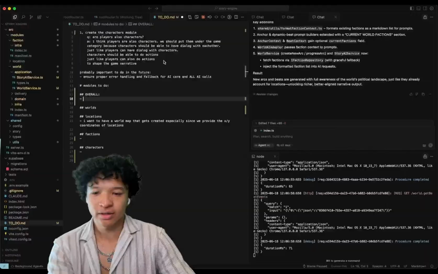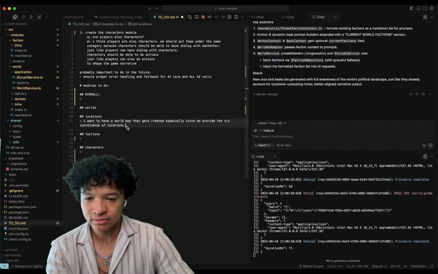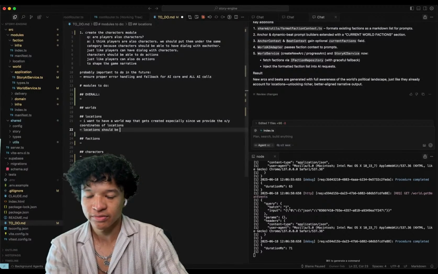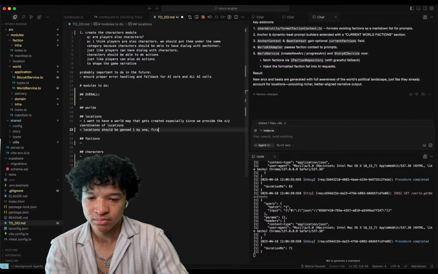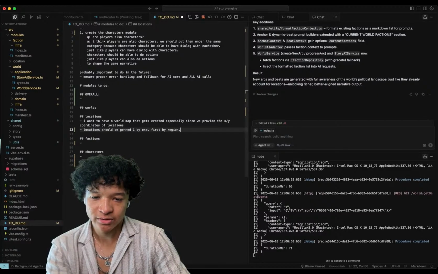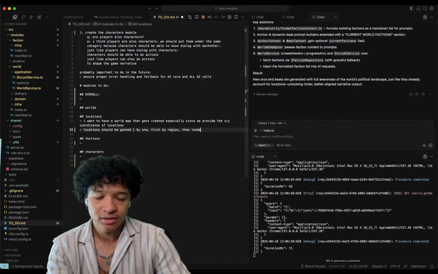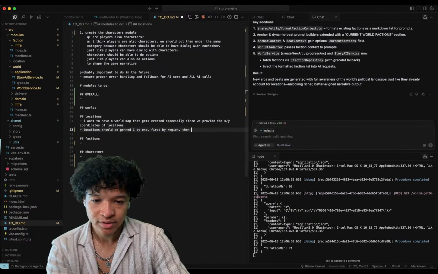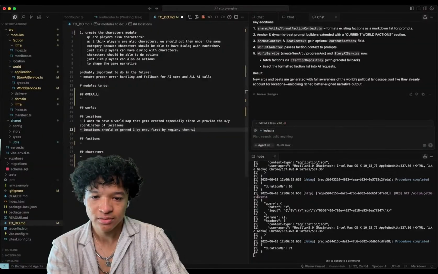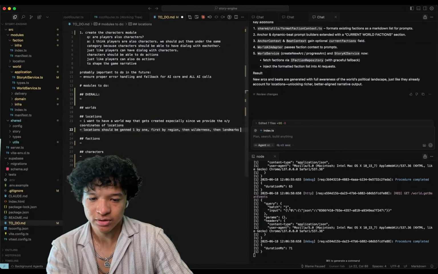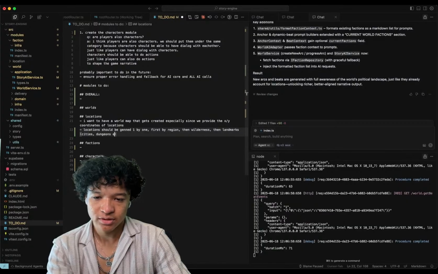So one thing is actually locations. Locations should be genned 1 by 1. First by region, then wilderness, then landmarks, cities, dungeons, and so on.